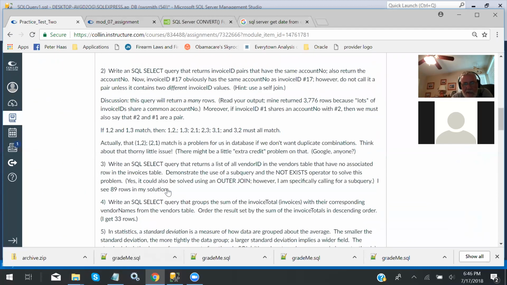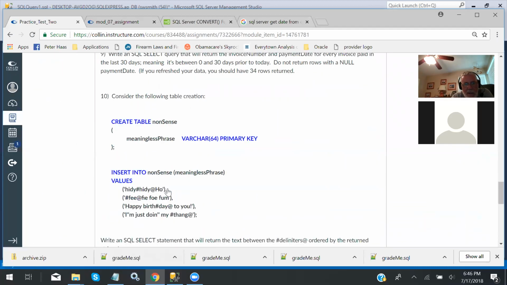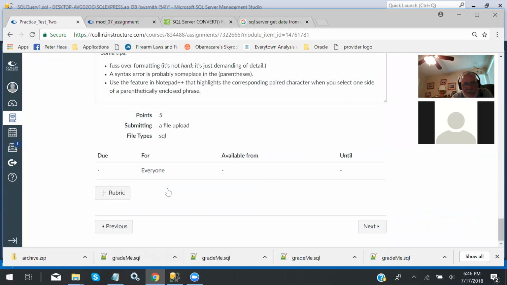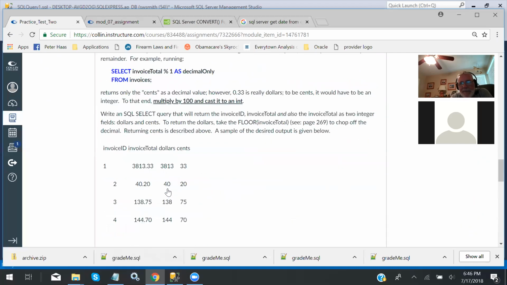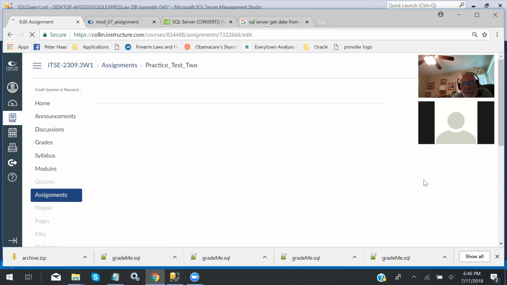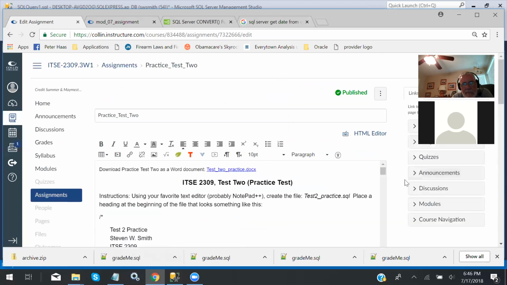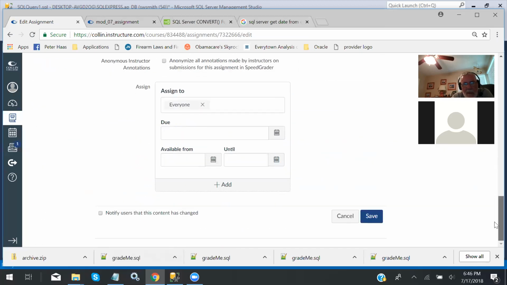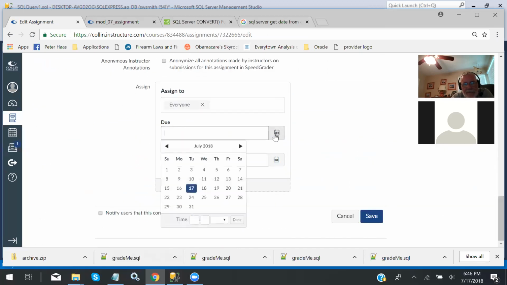When shall I make this due? When am I going to do test 2? It's time to think about that. Let's see, we're going to do functions on the 19th.